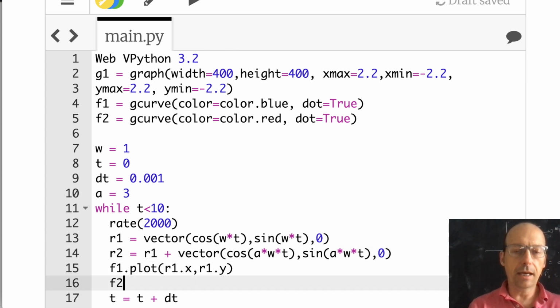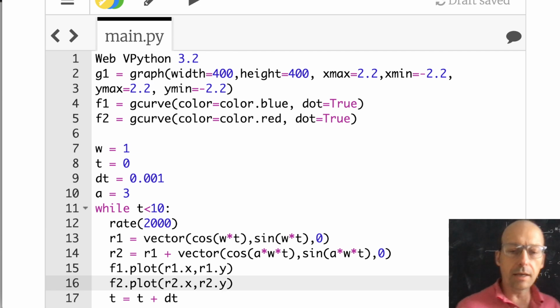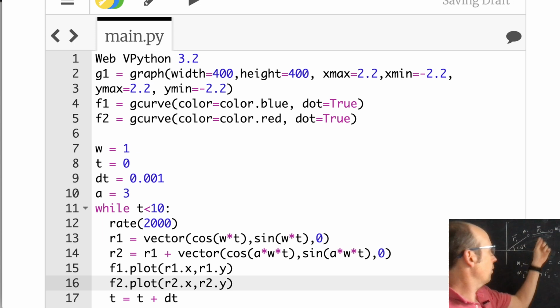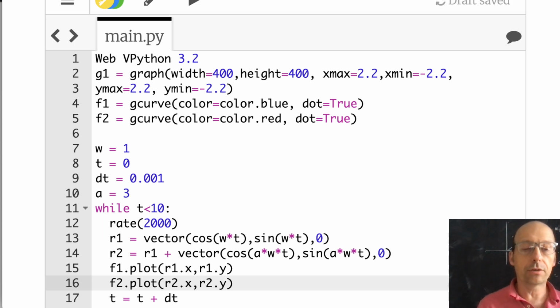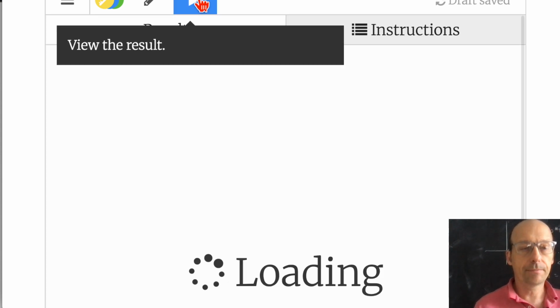And then I'm going to plot that, F2 dot plot, R2 dot x, R2 dot y. I said R2 is the vector from the point. No, that's from the origin. So R2 is the actual location. Okay, so we should get the double thing moving now, and it should make a pattern without the sticks.